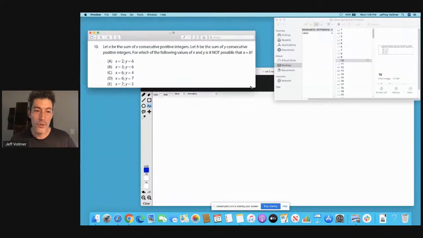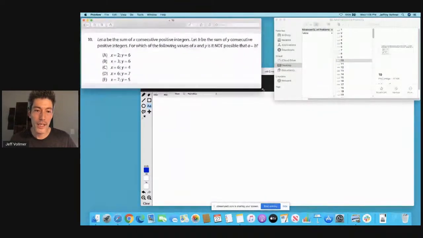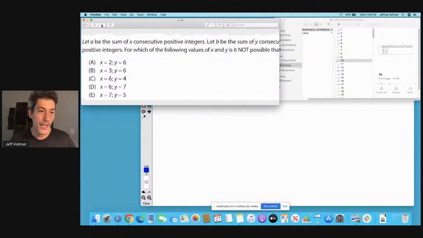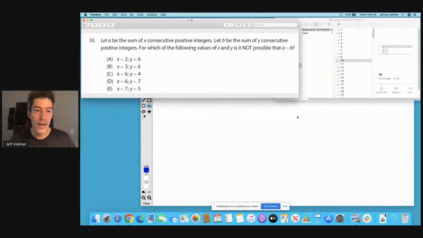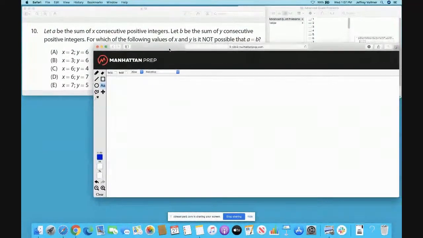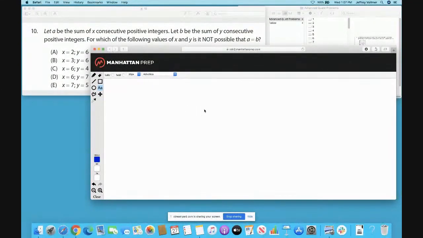I am going to resize this window so it's a little bit bigger for everyone. I was hearing that viewing windows was kind of tough the last few sessions. And now I'm going to move the whiteboard here and try solving. Okay, so there's going to be a little bit of lag time in between me opening up the questions and resizing the whiteboard, but that is going to be kind of the mechanics for how we do that.